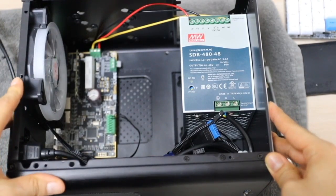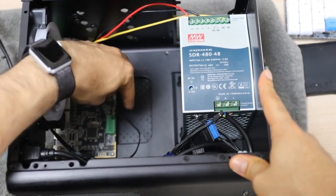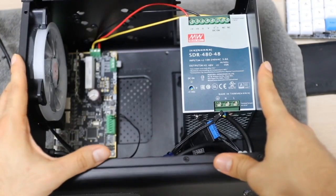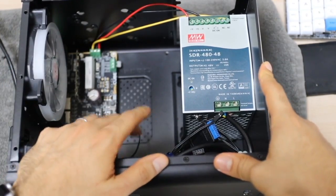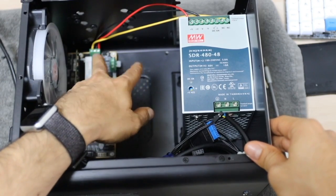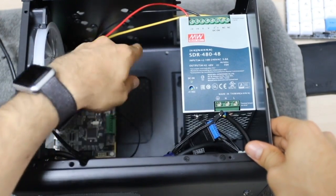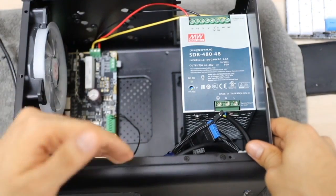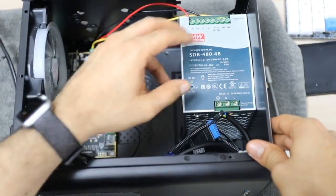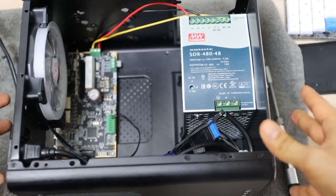An ITX case will generally offer enough space and even includes a fan you can connect to the fan connection on the Simucube controller board. I have a lot of free space in mine, so you could get away with a thinner, longer ITX case as long as it has a case fan. The main dimension to consider is that the Simucube with the Ioni Pro controller board attached is about 4 centimeters tall, about 17-18 centimeters long, and about 8-9 centimeters across. As long as your case fits those dimensions and the power supply dimensions, you'll be fine.